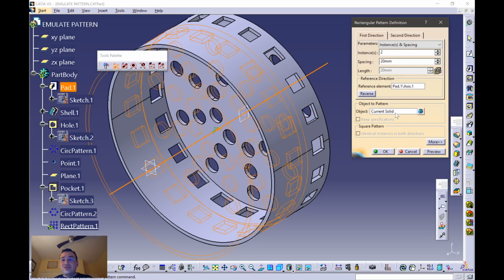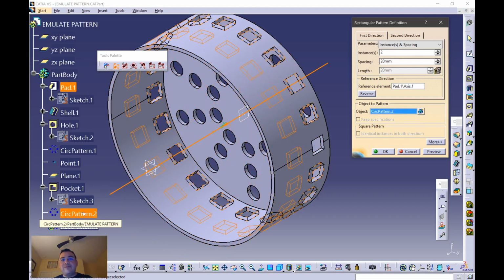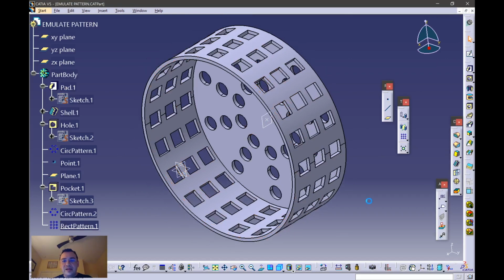The next thing that you need to select, though, is not going to be the current solid, but rather the circular pattern that you established at first. So now we're applying a rectangular pattern to a circular pattern. Patterns can be applied pretty much to almost any element on CATIA. So in this case, we're simply applying it to a circular pattern. We want 3 instances of it, as we always choose the total number of instances that should appear. And the spacing should be the total spacing, not necessarily the gap between the squares, but rather the spacing from the beginning of one square to the beginning of the next, which in my case would be 15. Once I do that, I'll click OK. And I will have replicated the part.